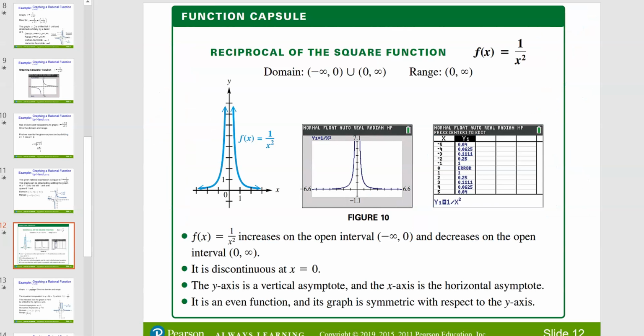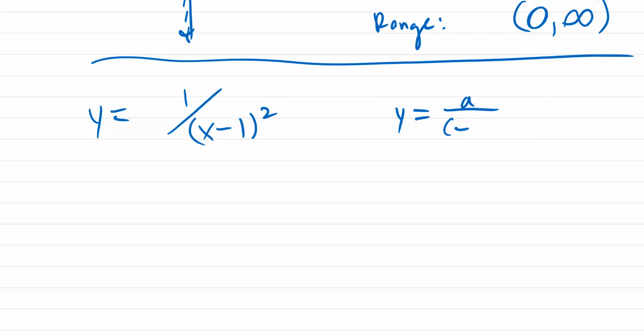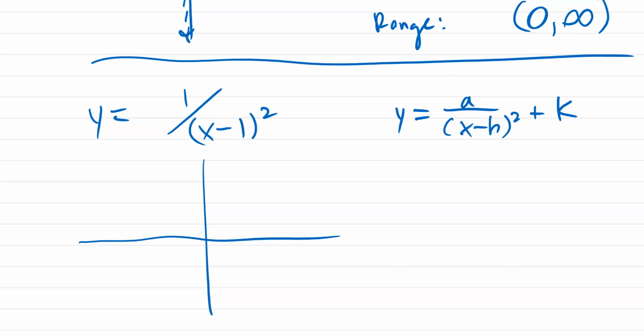So let's see how we did through the example. That's the sketch we got. We can use our calculator to do that. Again, another vertical asymptote at 0. They don't have the horizontal on there yet. I don't know why. But going on. All right, so here's where we have 1 over x minus 1 squared. So what they've done is they've taken our parent graph and they've done a x minus h squared plus k. So it took our parent graph and it shifted it to the right one.